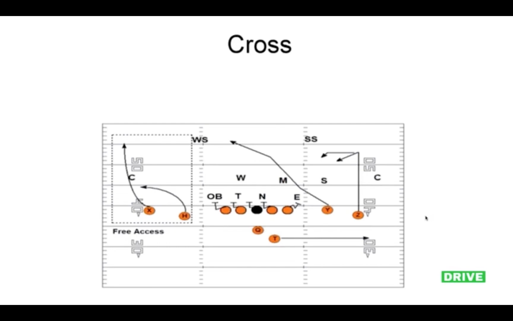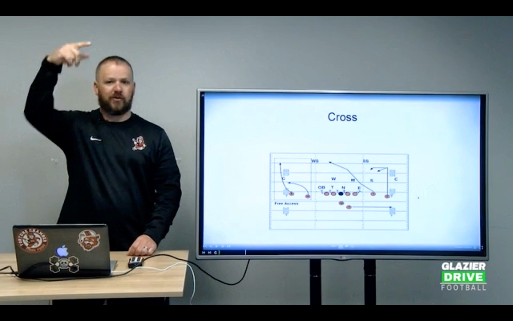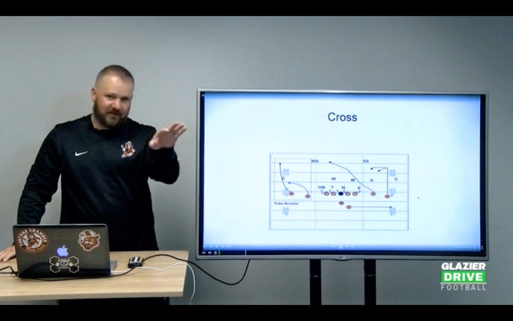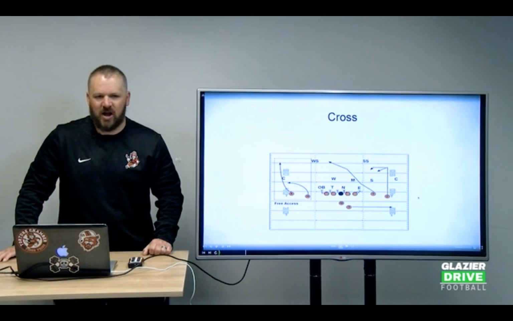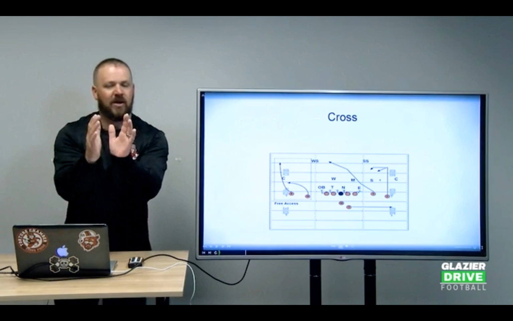Now, the curl is not a traditional post curl, 14 back to 12, or a 15-yard almost comeback-to-the-ball, old school curl. We tell this guy now, he's going to run and push at about 12 to 14 yards. It's going to be 12 to 14 yards. And then he's going to put the brakes on, put his foot in the ground, and find grass.